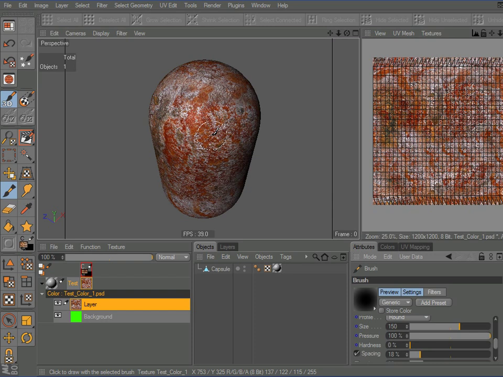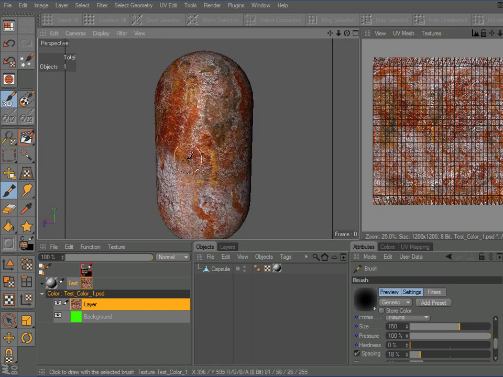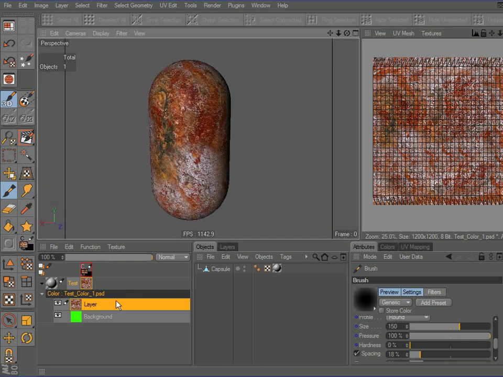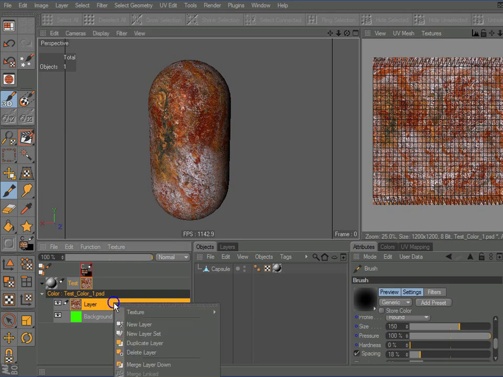The new version of Bodypaint lets you use all the Photoshop brushes in your brush collection, which is really nice. I think maybe when release 12 comes out of Cinema 4D and the next version of Bodypaint, I'll see what new features that program has, and I might be upgrading to that one at that time. So there you've got a seamless, custom painted material on our object. Well, that looks nice. Let's take it a little step further.